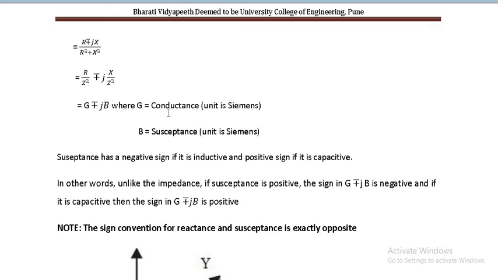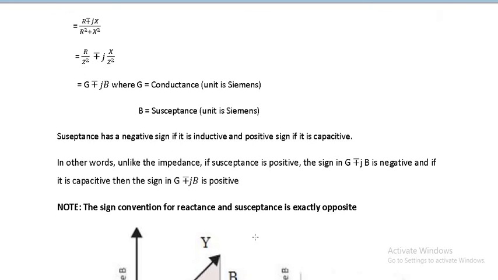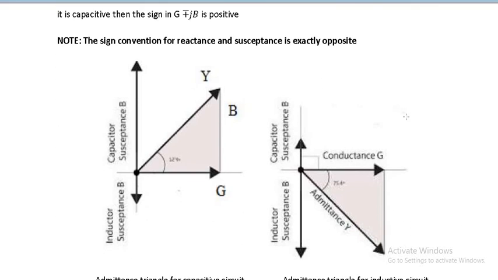Now whatever applies to impedance, exactly the reverse way applies to the admittance. What I mean by this sentence is, whenever it is inductive reactance dominant, I get it as r plus jx, right? So over here when it is g plus jb, it says that it is capacitive dominant. Similarly when I write r minus jx, it indicates a capacitive dominant circuit, but when I write g minus jb, it indicates an inductive dominant circuit. That is it. So that's the big difference. The sign convention for reactance and susceptance is exactly opposite. Yes, you can see whatever I said right now reflected in this particular admittance triangle.